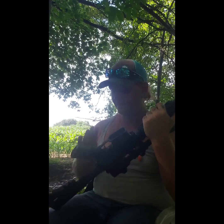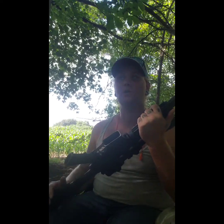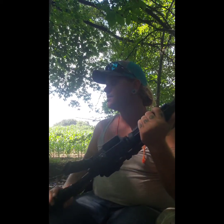Or once you use an AR for hunting, practical purposes, home defense, this would be a very cost-effective way to get what you want without having to break the bank. I think I paid about $560 for the scope and the gun together, so it's not too bad. It's very, very manageable.